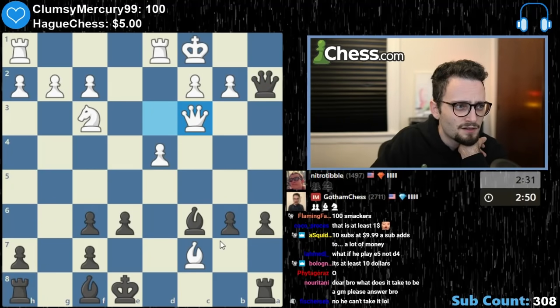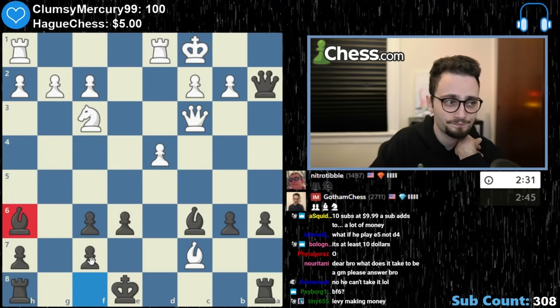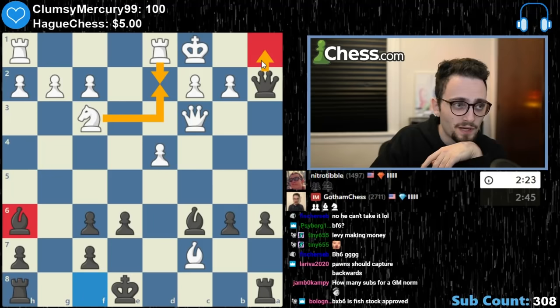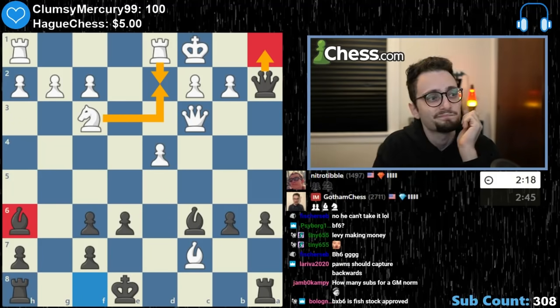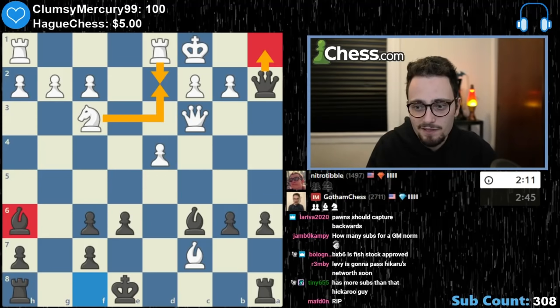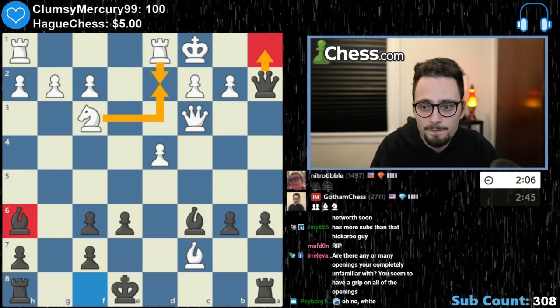Queen c3. Well, I want to give a check, but the king is going to escape. So why don't we go here? And whatever is blocked, queen a1. And this is very bad for him. We have locked in the king's escape.